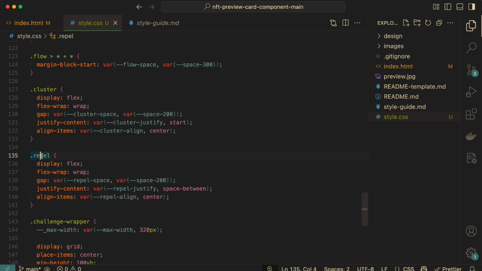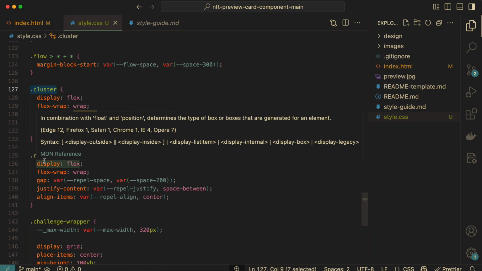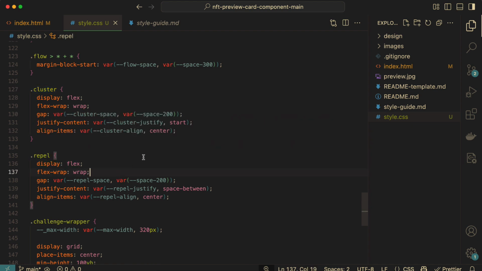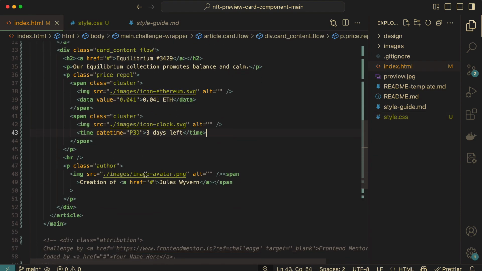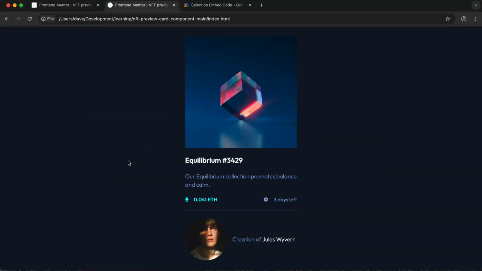But I mean, hey, maybe we could just rename cluster and repel to something more useful. Or later on, if we get mix-ins inside of CSS directly, then we can do a little bit of cleanup there. For now, this is what I'm doing. Okay. I'm not actually done with the markup. Let's go back for a second. I think in author, if I remember correctly, this is also going to be cluster. Excellent. Okay. So now everything should be lined up.